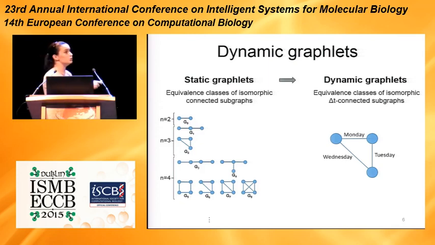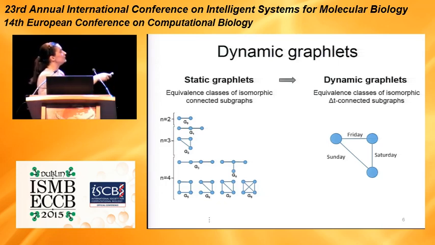So let's assume we have this triangle. I'm drawing an analogy with G2. Graphlets are numbered from G0 to G1, G2, and so forth. So we're focusing on the triangle. Let's say we have these 3 events: Monday, Tuesday, Wednesday. Equivalently, because we are interested in the relative order of the events rather than the absolute time at which they happen, let's say that I'm dealing with events that happen on Friday, Saturday, and Sunday. And for simplicity, let's assume my network begins on Monday and ends on Sunday, so the whole week.